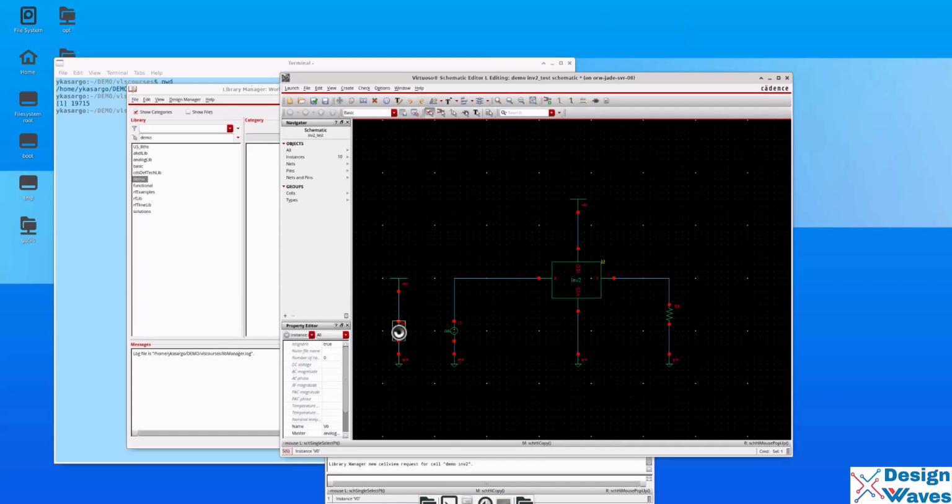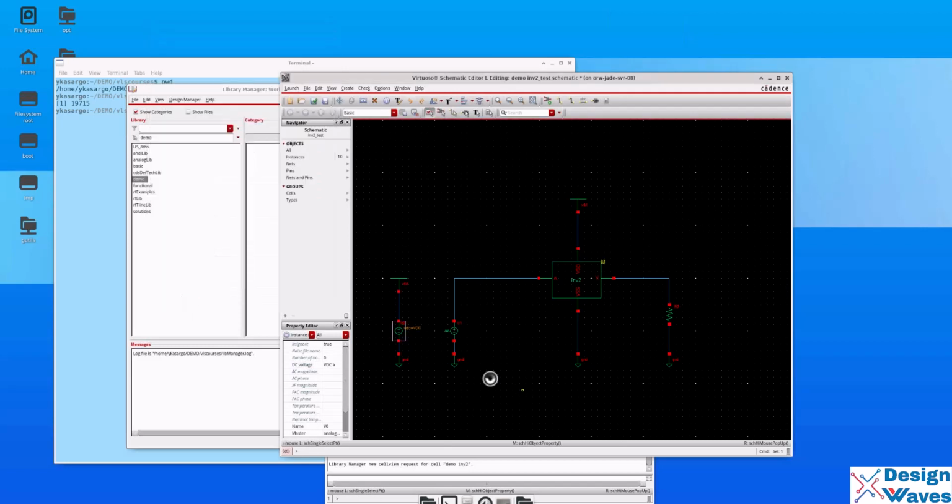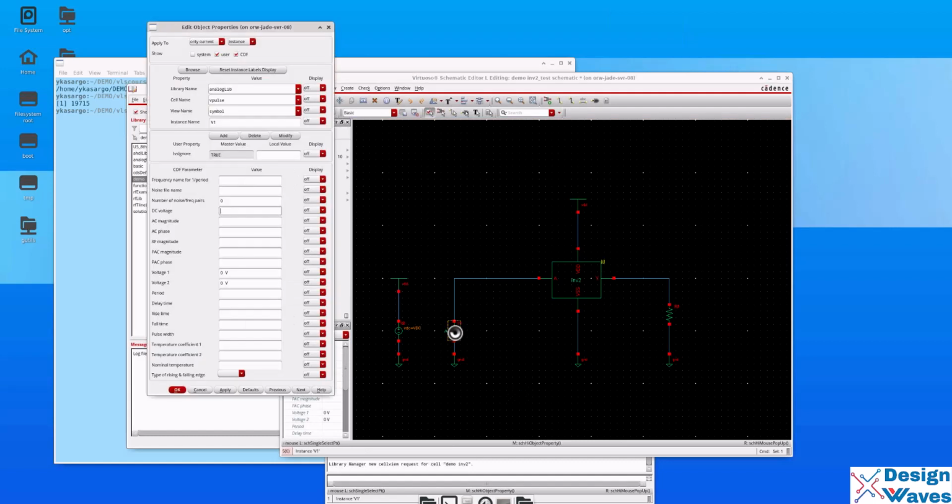So then VDC, I will put this as a design variable. We'll say VDC as a design variable. Then we'll enter voltage 1 is 0, voltage 2 is V pulse. Okay.